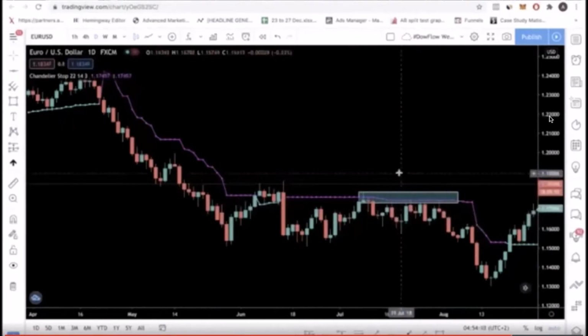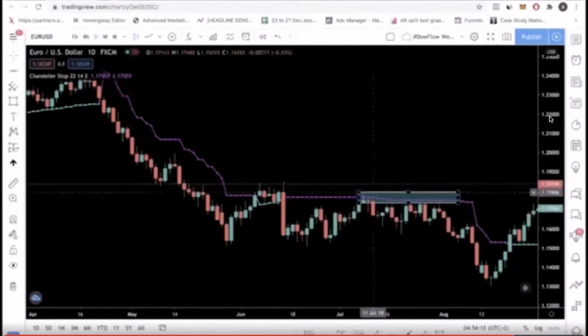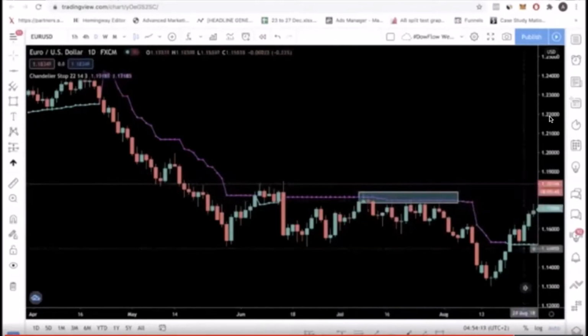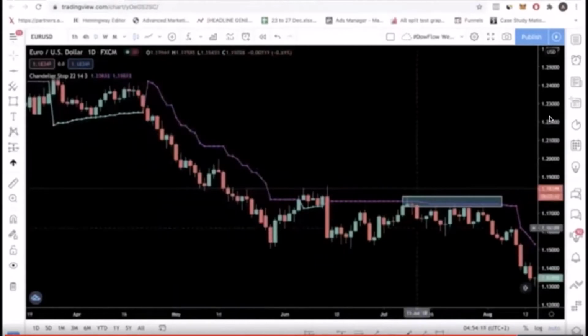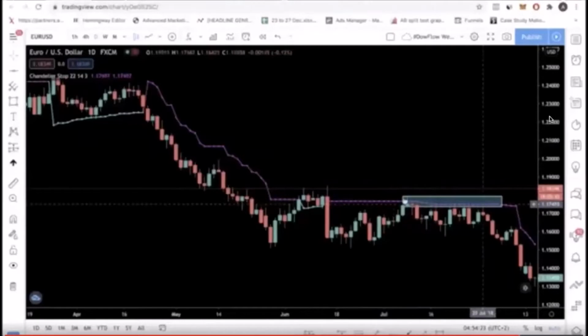Again, all these are covered in the day trading guide, but I just want to show you that you can use it to enter a position, because let's say you miss this breakout trade and you want to trade with the trend, then you can just use this chandelier exit over here to enter your trade.